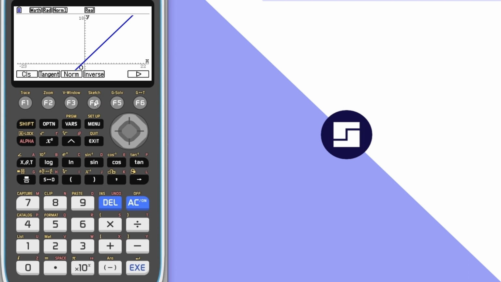We can also see the inverse function, which would be this one in this case for x plus 1. This is one of the most useful tools you can use in the graphing calculator sector, which will come in handy for your future exams.